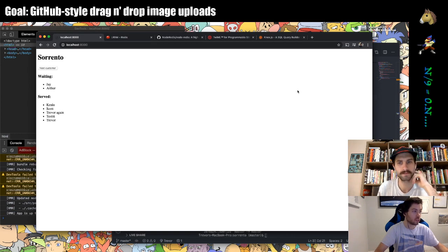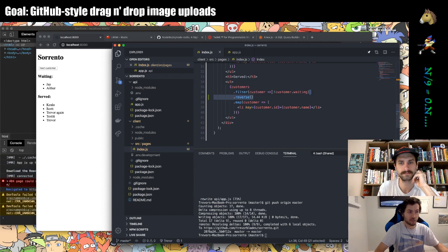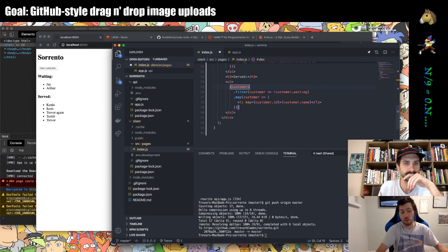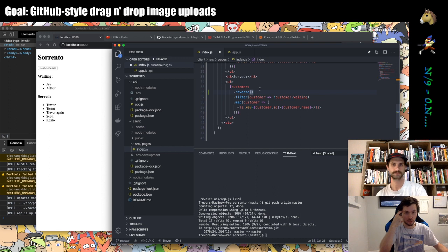Yeah, actually this is a really good illustration of it. Here we call reverse after the filter, and if I remove reverse from after the filter, then it goes back to the original order. Okay, now I'm going to apply reverse before the filter, and we should see it reverse again.